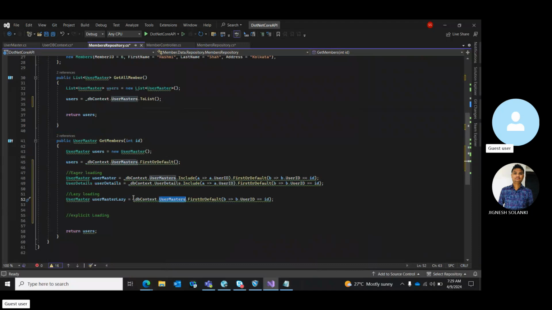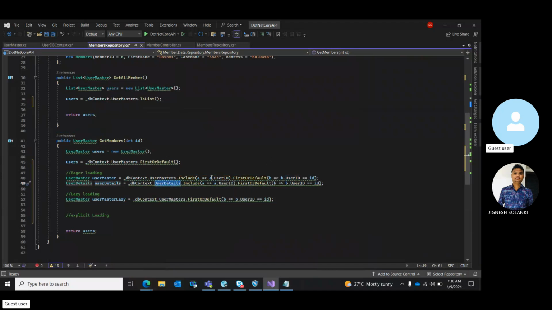Now let's say I do not want that, I want to load everything. I do not want to load only the user masters. That's why we are doing an include, which will bring all the data first. And when it brings all the data, I am putting a user id. If user id is a foreign key to any of the other tables, so let's say this user id is related to this user details table.